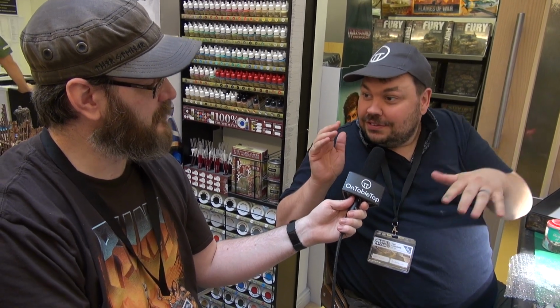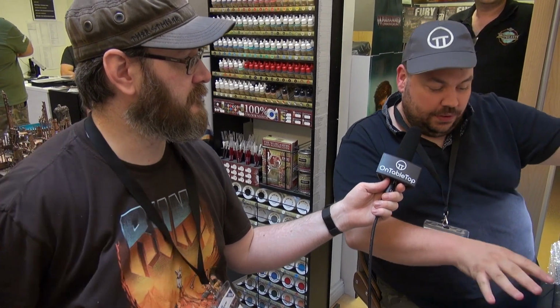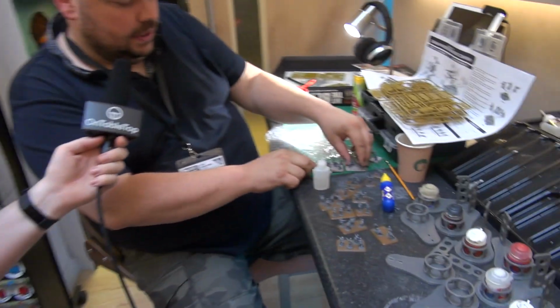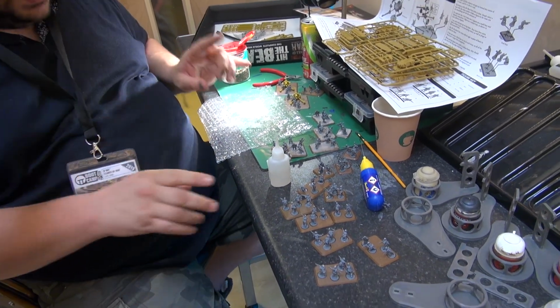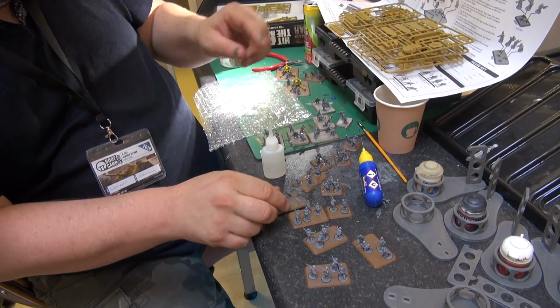A little bird has told me that in the list of achievements, there's one for fastest built or fastest painted army or something like that. So I thought, I have a chance here. What I'm trying to do is get the army to the point where I can get it primed and get a color down on this. So I'm using a tip that Lloyd showed me for super fast basing, and super fast basing works beautifully at this scale. So let me show you what you do.